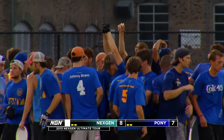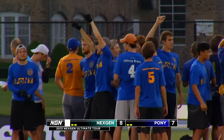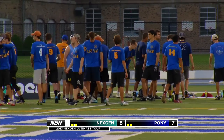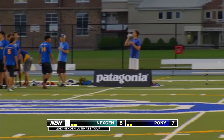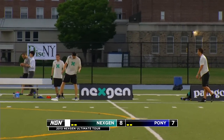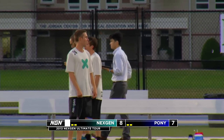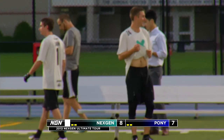That's right, Jonathan Waldo Cox out of Middlebury. 3 new players from Middlebury College on PoNY this year, but Waldo made his mark in this year's MLU season for the New York Rumble, just getting those pure speed in-cut catch blocks that you just don't see that often at this level. And he's continued to do it tonight. He's picked up right where he left off.